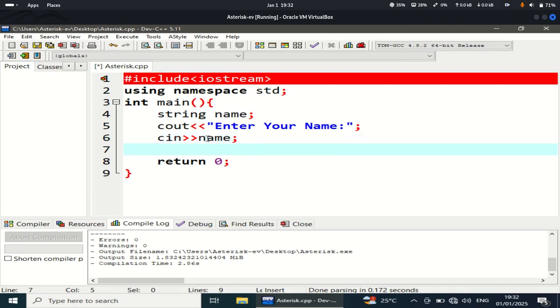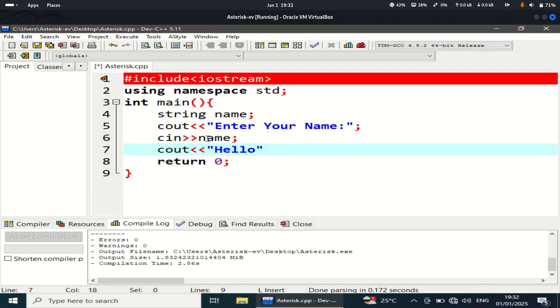And I jump to the next line. So cout, remember these operators, they are insertion. So let me add those quotation marks, because I have to first say hello and then the name of that person.